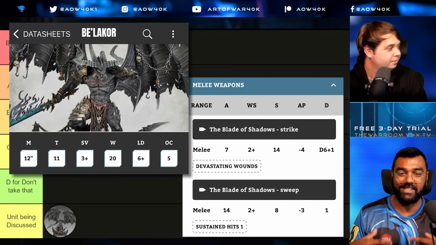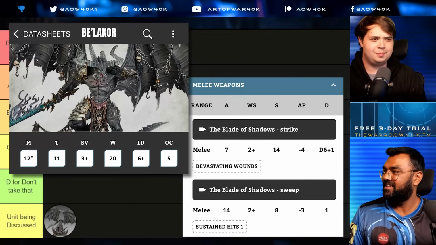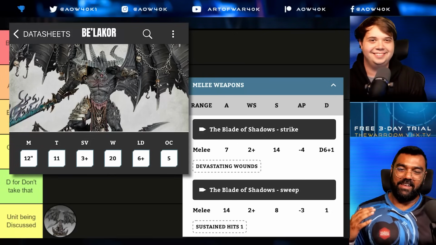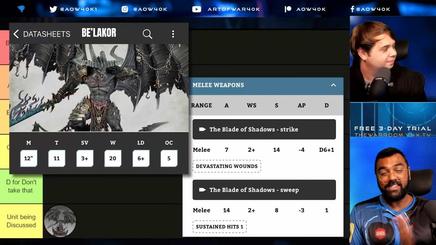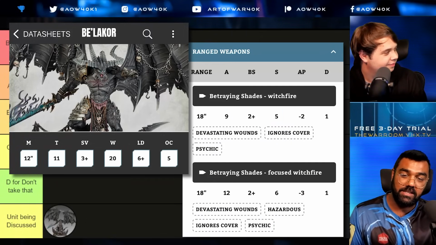In Disciples of Belakor, he gets access to Dark Pacts for lethal and sustain, which he can auto-pass. He doesn't even hurt himself. He literally can't hurt himself doing that. And he's got quite a good gun: 12 shots of Strength 6, AP 3, 1 damage, and devastating wounds.